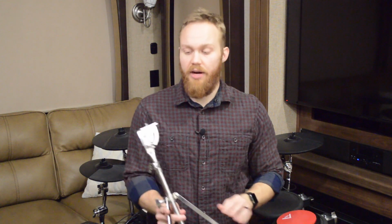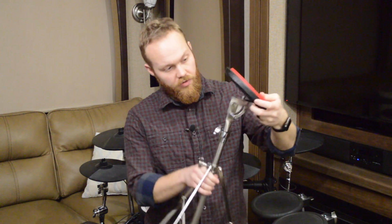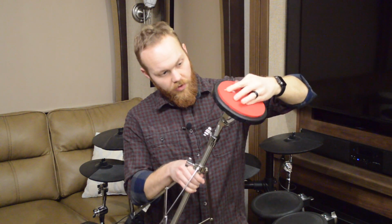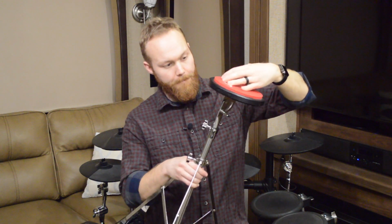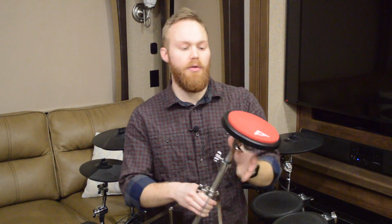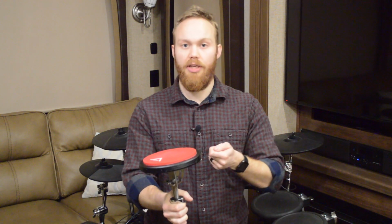So here's what the practice pad stand looks like. Like I said, this is an 8mm thread. So my practice pad fits just right on this. If I can screw it on here. So you can see that fits very nicely, and it allows me to set it on the ground and play on it without worrying about it moving around on me.